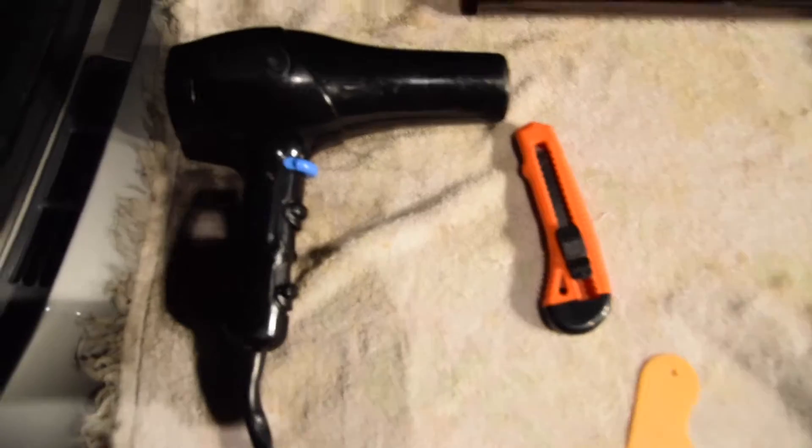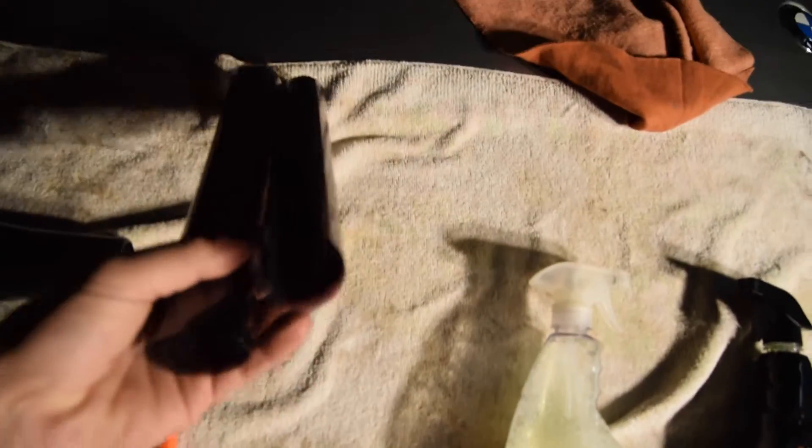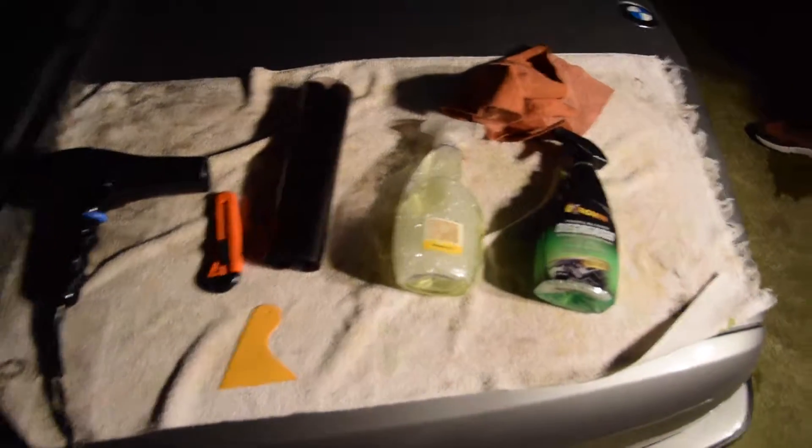It's cold out here today and we're going to work on the car because it's not raining and we don't get a lot of days like this. What you're going to need is a hair dryer or heat gun, exacto knife or box cutter, a scraper, some sort of vinyl. I picked this up for $3 just online, just going to test with it, might go a bit darker. Some soapy water and a little spray bottle — makes it easy to apply. I also picked this degreaser up just because it takes bugs off your windshield very well, along with a rag. And that is about it.